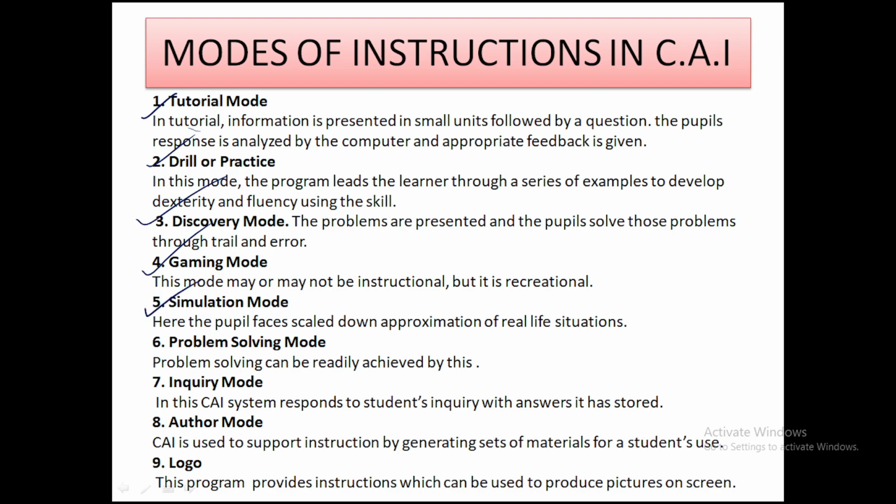Next is the simulation mode. Here the pupil faces a scaled down approximation of a real life situation. Problem solving mode is there, and inquiry mode is there, where a student's inquiries are answered from stored answers. Author mode, where the student uses the computer as an instructional tool, and Logo, where picture production on the screen is done with the help of programming. So there are different modes of instruction in computer assisted instruction.